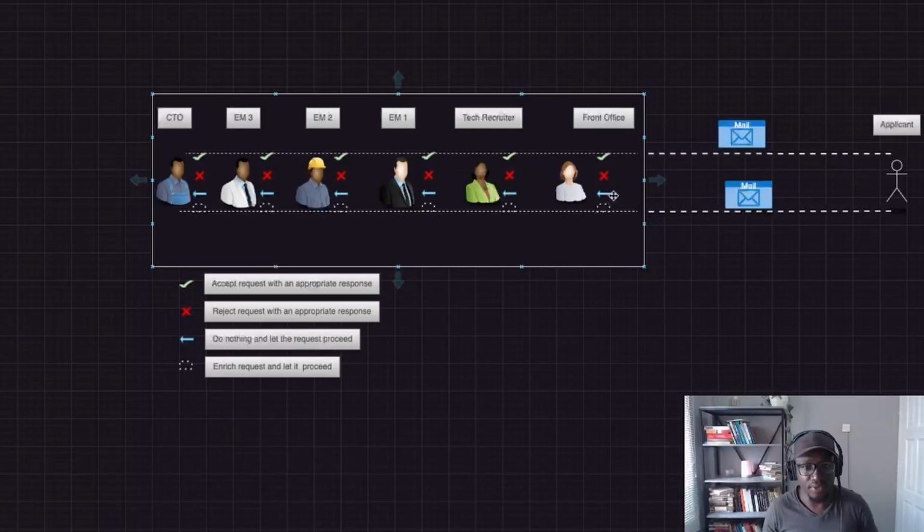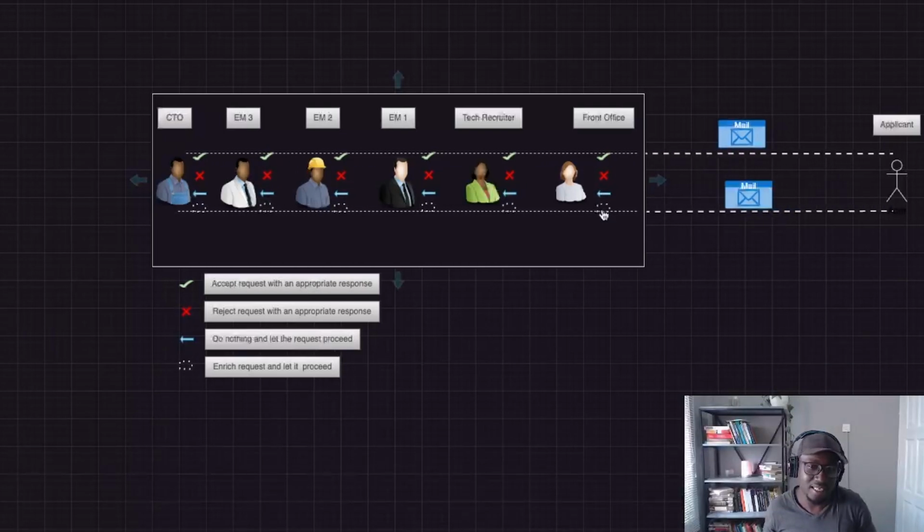And then the final action the front office manager could potentially take is enriching the request. For instance, maybe the candidate has applied and everything really checks out. However, there is additional information needed that the candidate does not really need to provide. The front office manager could just fill it out to provide additional context for the downstream handlers of the application. It's just additional information that helps the company internally to process the application more effectively or efficiently. And finally, we're done with the front office and the application makes it to the tech recruiter's desk.